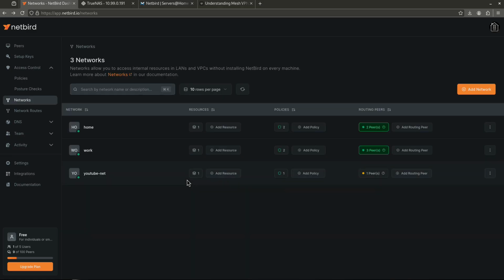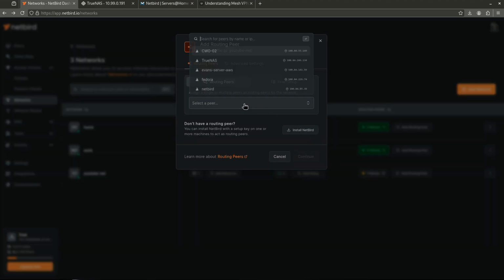And the last thing we have here is the peer. This is one of the super cool things we can do with NetBird that I've never seen anywhere else. Notice here we have one peer, and if I hover over, it says high availability is currently inactive for this network. Go ahead and add more routing peers or groups with routing peers to enable high availability for this network. What are they talking about? I can click add routing peer and then just list another machine that sits on that network, and I can have dual options.